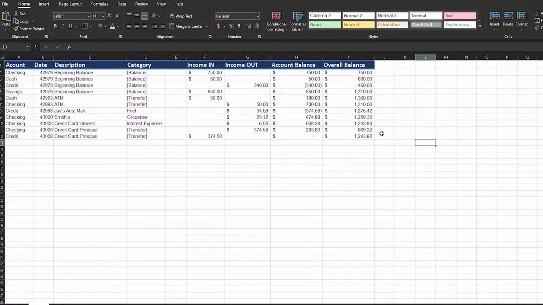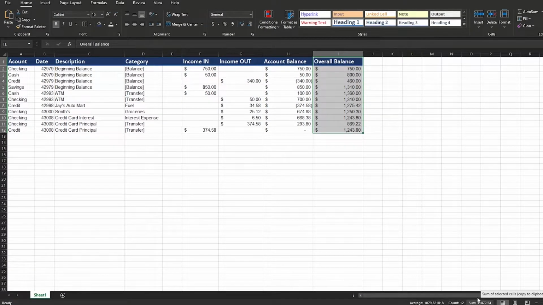Like if you want to find out the total sum of the overall balance, all you'd have to do is simply select all of them, right? Like simply click over here and drag your mouse, or click over here, press shift and press the down key, and it'll basically select all of the cells. Then you can see the sum at the bottom, as you can see, sum of selected cells. Just click over here and then you can simply paste it right over here as a form of sum. So this is how you can do it.